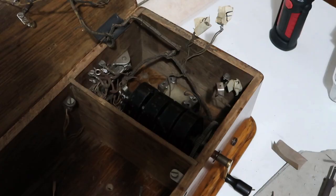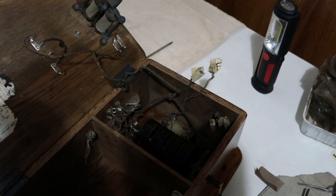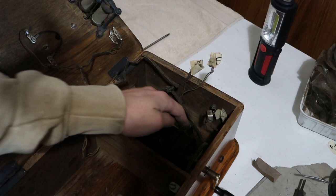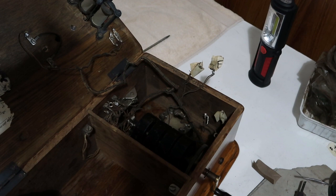Well, I've wired almost most of it up now. It's still a bit of a mess. I've got a few things to pin the wires down. But yeah, most of it's done, just need to screw the coil back into place. A few terminals still to go. There's a few more things to connect. Again, I'm going to do it off camera because it's so hard to show it. It's so tight.